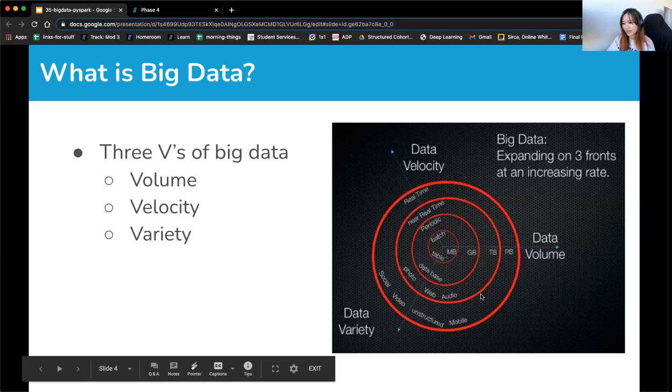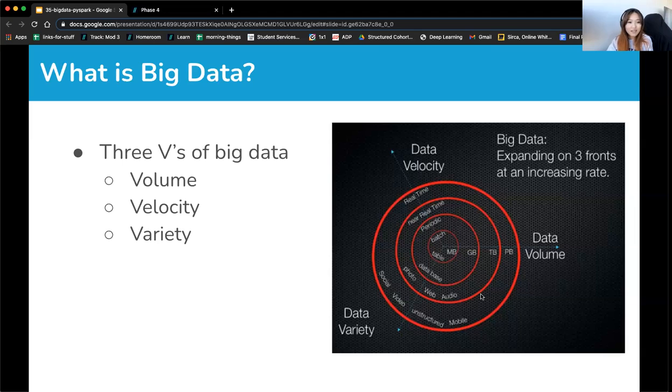Maybe they have varying lengths of audio recordings. I don't know what kind of information our smart home devices are collecting, but that is very largely unstructured. So you think of these big companies and what kind of data they're collecting, it exists in many different forms. And so big data has these three main components by which you characterize it as big data.